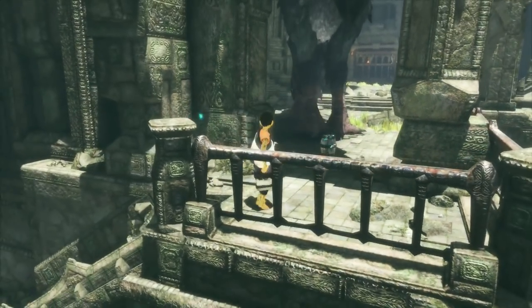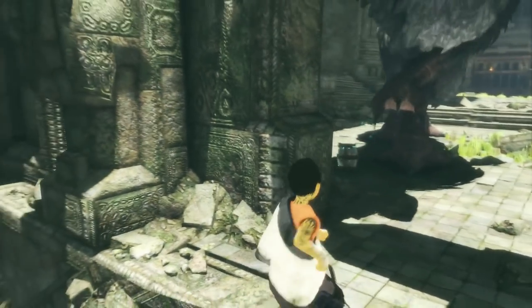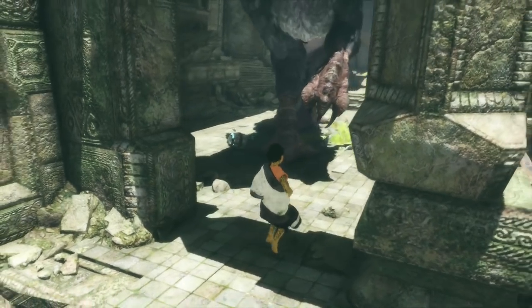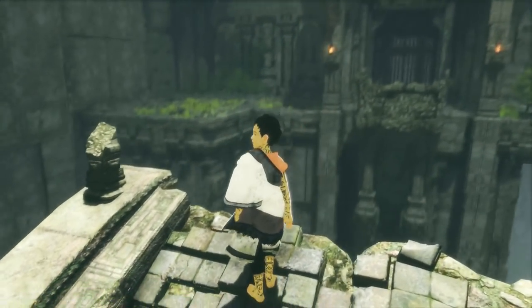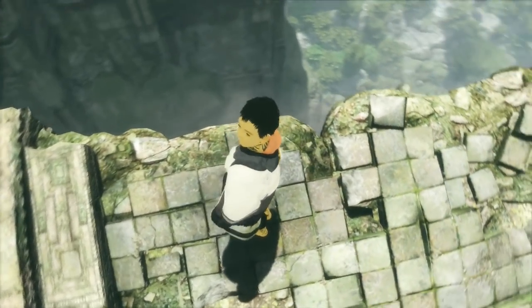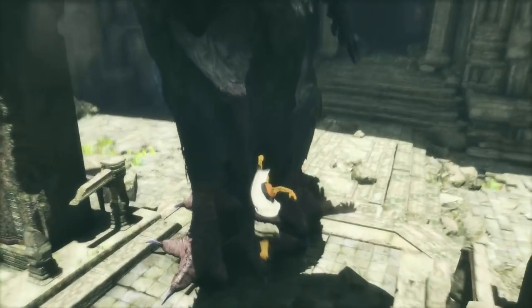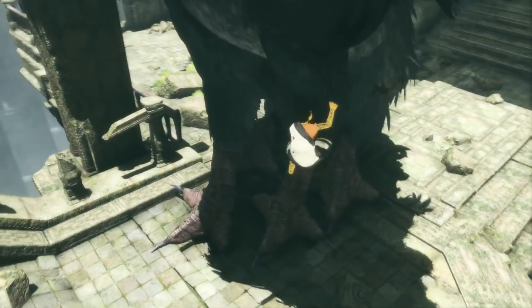Hi, Trico. I found what you were sniffing. Oh, come on. Are you doing this again? You're supposed to eat it. Why are you confused by it? Seems like we need to get across here somehow. This bridge doesn't look too stable. But if you would jump across here, that would be great.